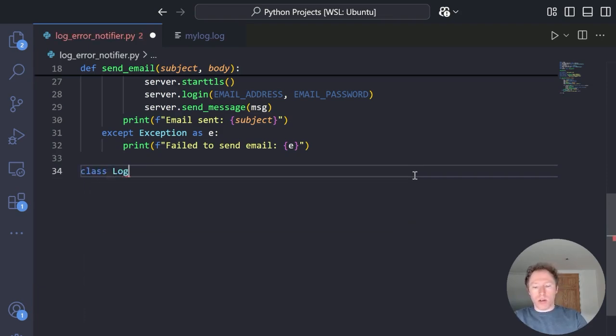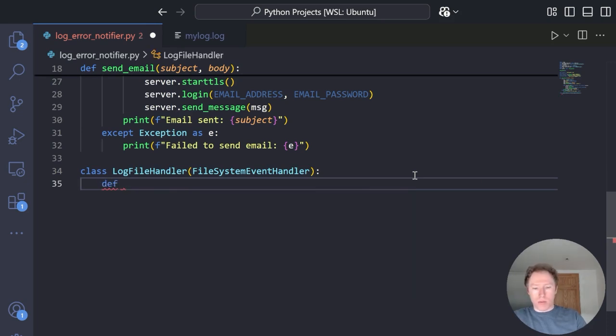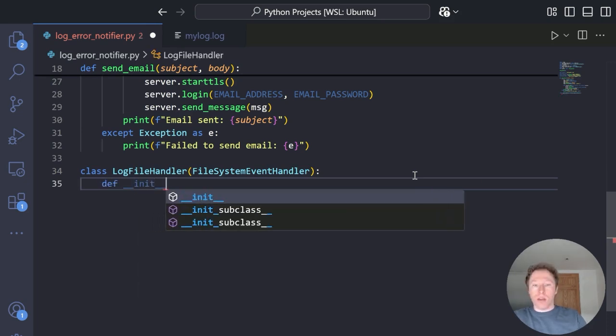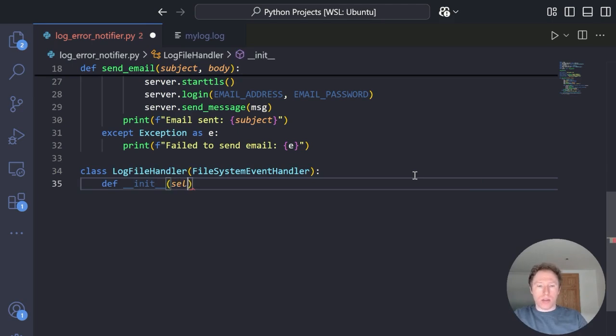So I'm going to call it LogFileHandler. And obviously, like I said, I'm going to be inheriting from the FileSystemEventHandler, right? And of course, we need our init method. It's obviously our standard dunder for any class in Python. And we're going to have to pass in self, keywords and file_path.